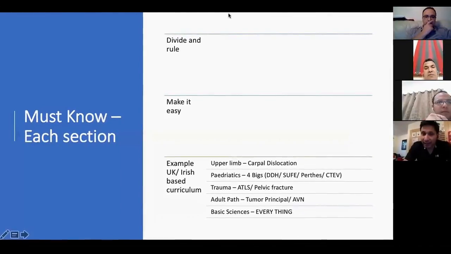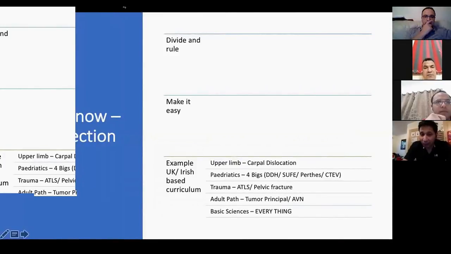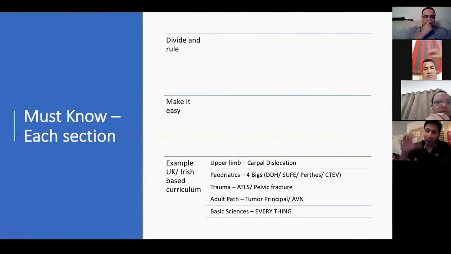So it doesn't care what you do in the exam. It doesn't care what you know for one particular topic or what comes in your particular country. This exam will be based on what comes in the UK. And they will ask you things like Dupuytren contracture. Dupuytren is a disease of Caucasian origin. You will never see it in the UAE or Arab countries, but this will be asked repeatedly in the exam.